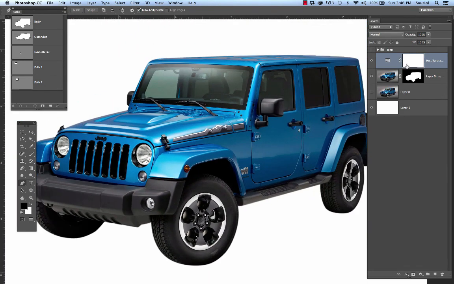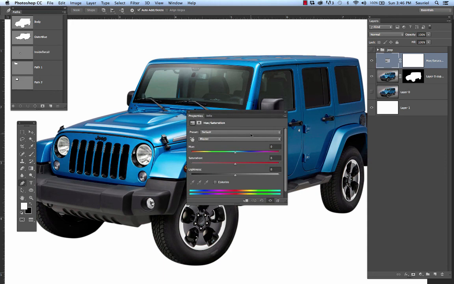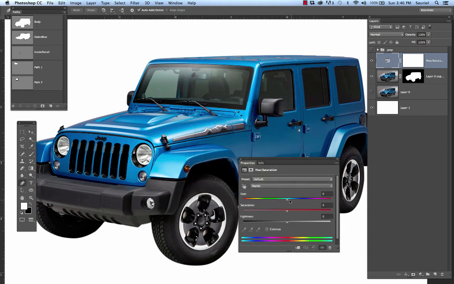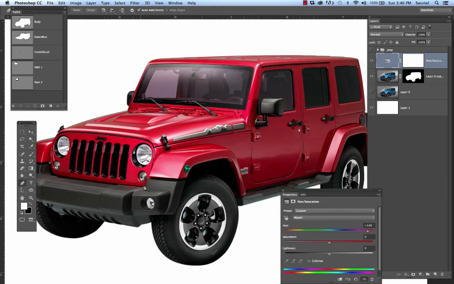But first, I'm going to add a mask to this, which will isolate it. First, I'm going to change it to red so you can see. I'm going to take this in hue and saturation, go way over to here, and find a real nice red right there. It looks great. And even though it looks like I didn't do anything to this, look at how the window is pink. Well, the window's not supposed to be pink. It's supposed to be that tint of blue or greenish blue.